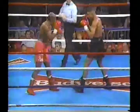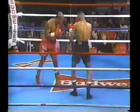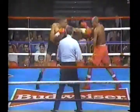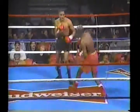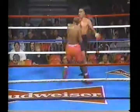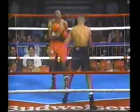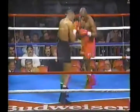Well, Parker just showed us a little bit different right there, just bending over at the waist and coming back with that left hand, Jim. And a little quicker on his feet, moving his hands in more of a bob and weave style. He was pretty stationary earlier, and that's the first time in the fight he's done that. Yeah, feigned the right hand, came up with the left hand and caught Beasley and backed him up.